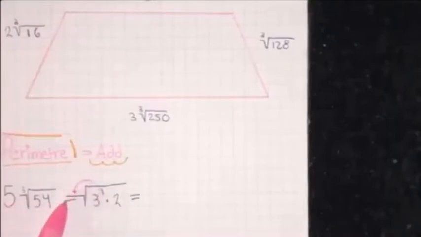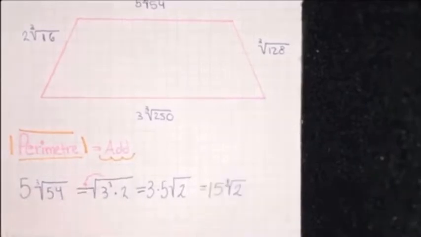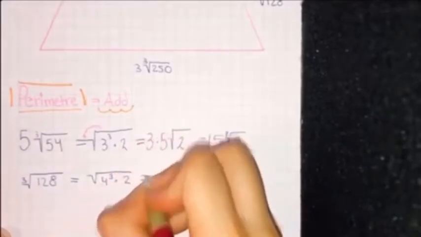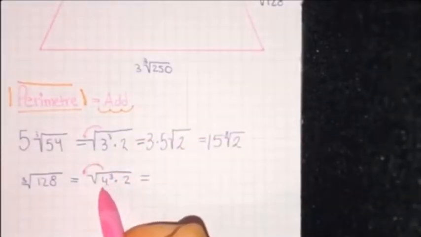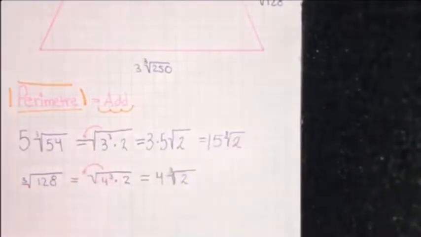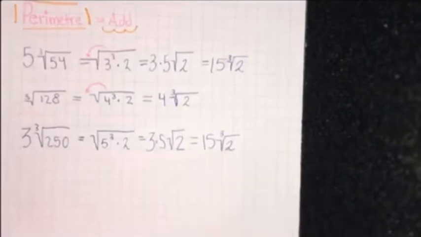Since 3 to the third power is divisible by the cube root, I can take the 3 outside and multiply it by 5. And then I got 15 times the cube root of 2. I kept doing my prime factorization and taking out the numbers based on the cube root. I did this to my other sides, and for this one I got 15 times the cube root of 2. As you can tell, this is the same answer we got in the first side.